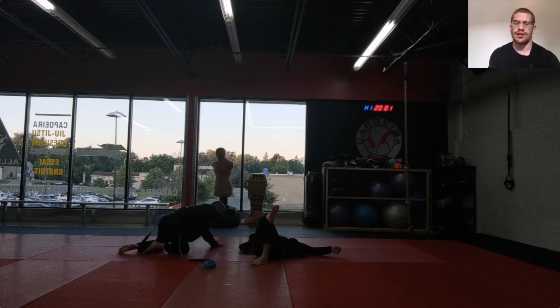Without upping the intensity, I need to up the control. That's how I think you should approach a roll when you roll with a lower belt, a lighter person, especially girls. There's no reason for ego to come into play. Ego is important, but it should be an ego of learning — not 'I'm losing,' but 'I'm not learning right now, I need to do something to learn.' It's really important to take all opportunities to learn — not just lie flat on your back because the other person's not good enough to threaten you, or smash and not let the other person play their game.